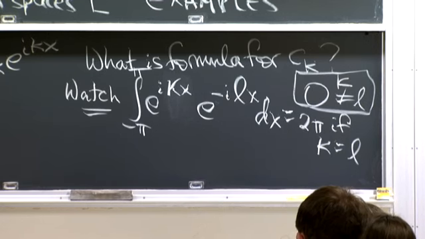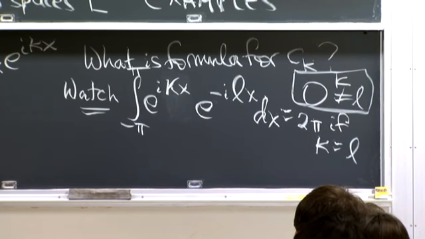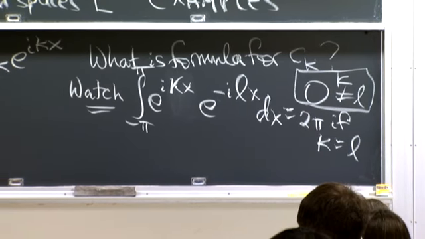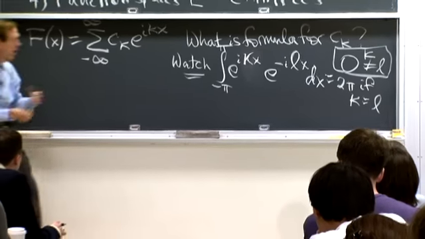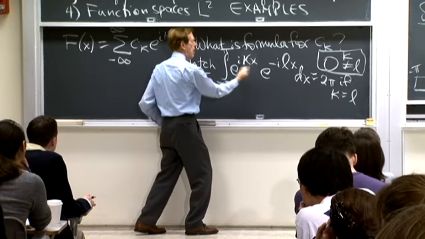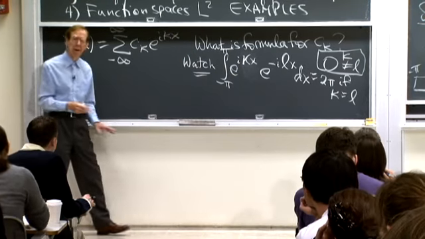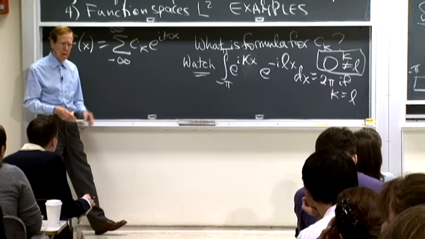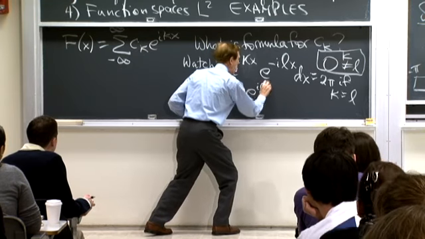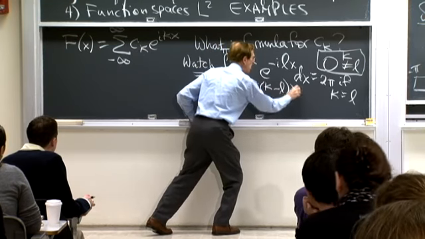How do I see that I really get 0? So this is the first time I'm actually doing an integration and seeing orthogonality. Anybody likes integrating these things because they're so simple to integrate. What's the integral of this guy, before I plug in the limits? How do I rewrite that to integrate it easily? I put the two exponents together. This is the same as e to the i (k minus l) x, right?